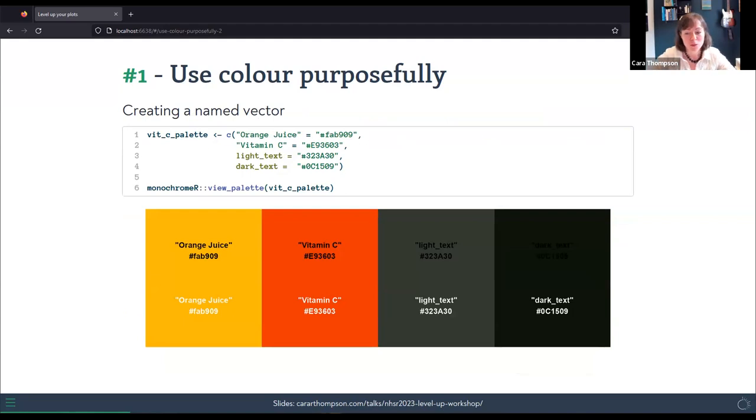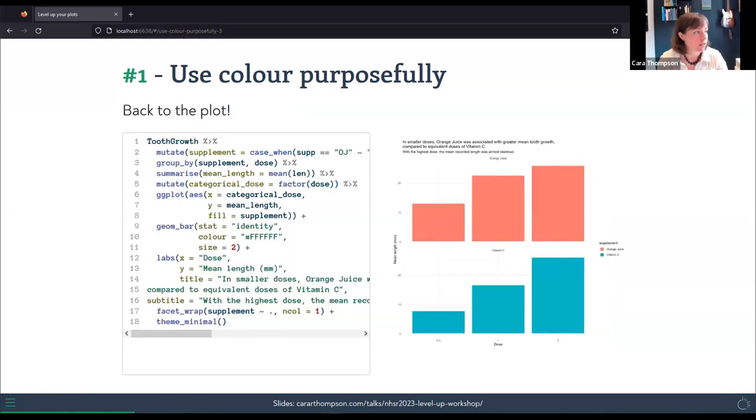Those of you who've used monochromeR before might have spotted an update that I've made to it, which is that it now includes the names of the colors if you used a name vector in the output, which is useful. And it's also quite fun that it shows you that, yes, obviously you should put black text on very, very dark green, because you will not be able to see that otherwise. And we'll come back to that later when we talk about accessibility. But these are the colors that we're going to use. And again, this is all on the slides on the website.